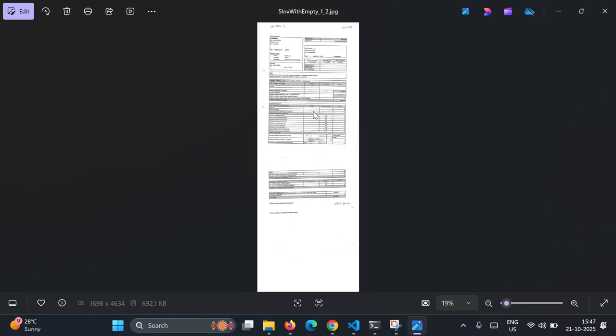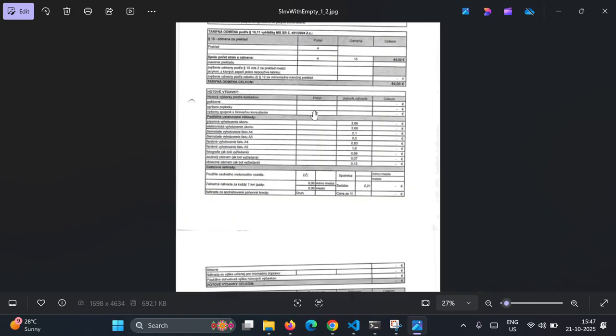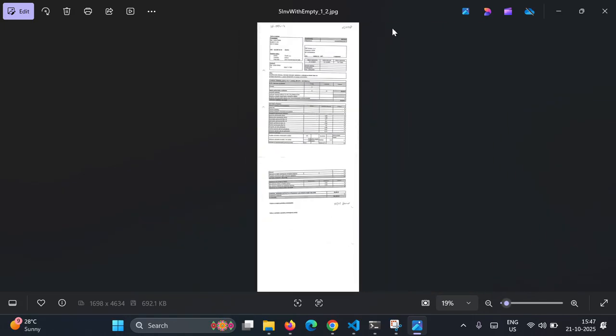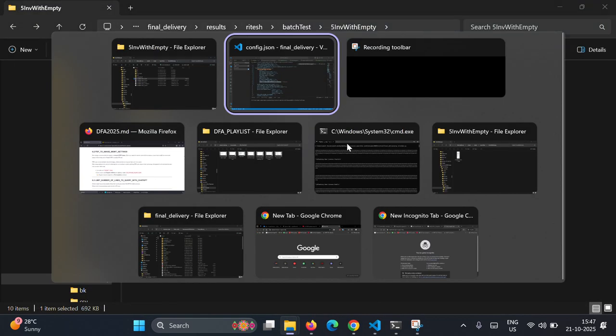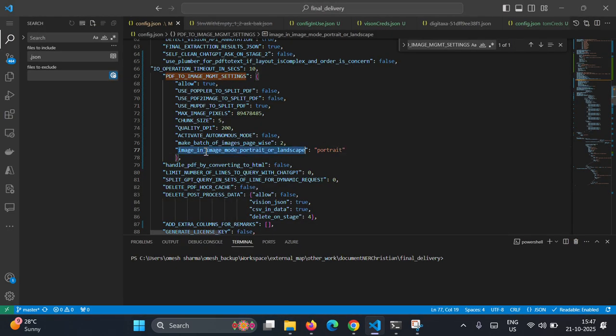For example, you have 100 pages of PDF, here we have 50 invoices, each invoice of 2 pages. That way we cannot do multiple queries to ChatGPT because it is difficult to relate the rows. That is why we are combining them into one image, and then we are doing a query. It will give joint results. So this is what the image in image setting is for.